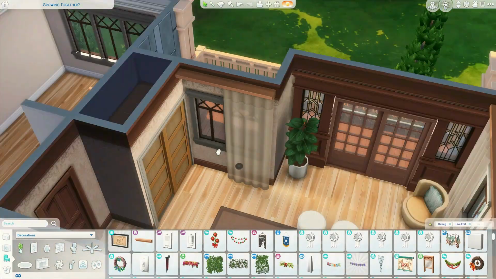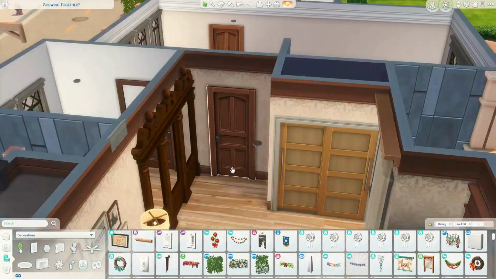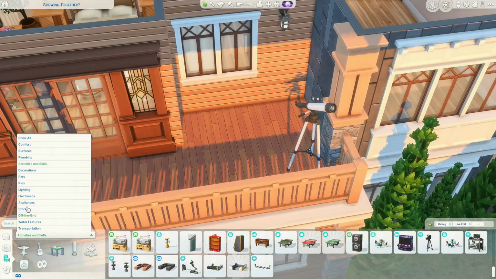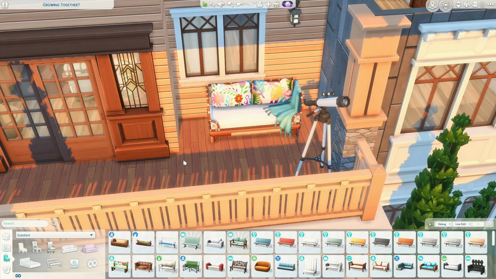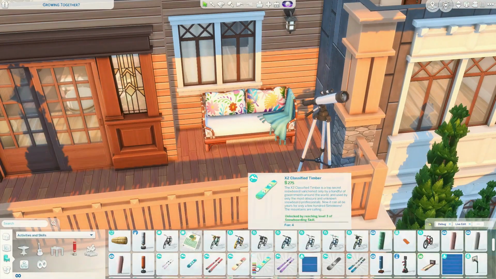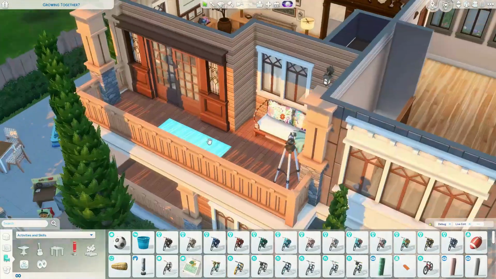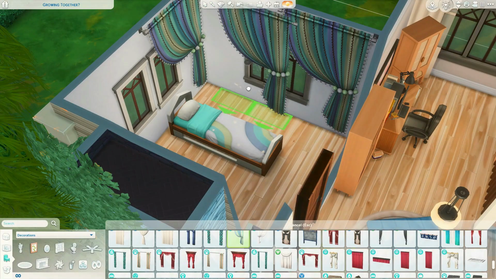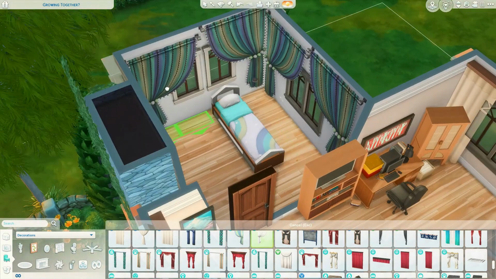I also wanted to make sure there were plenty of woohoo spots in this build, because I think that's the whole point. So we do have that walk-in closet from Get Together, which brings me to my next point. Okay, so this pack, right? Growing Together and Get Together go so well together.